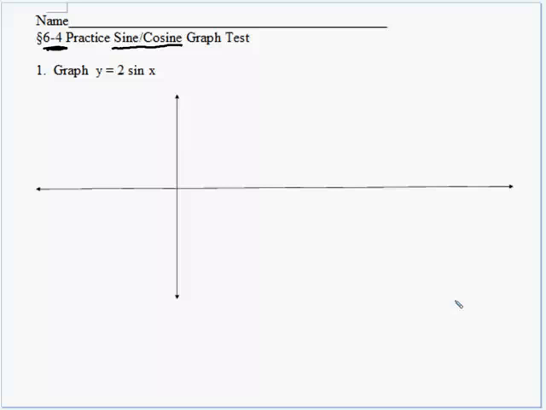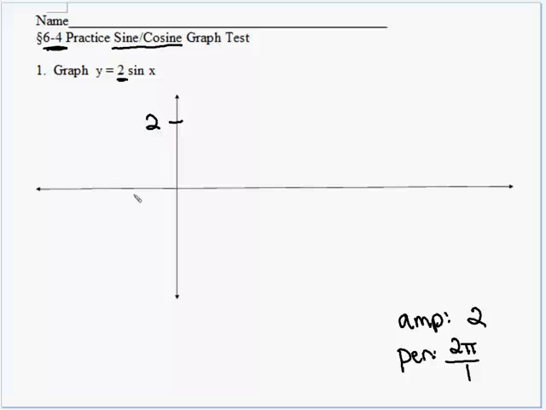So let's figure out the relevant parts here. We're going to need to know the amplitude of the function. And the amplitude is just the number in front of sine or cosine, so our amplitude is 2. And the period, how do we find the period of the function? It's 2 pi divided by the number in front of x. And in front of x there's a 1, so our period is 2 pi. And then are there any shifts, up, down, left, or right? Not in this one. So we have all our relevant information.